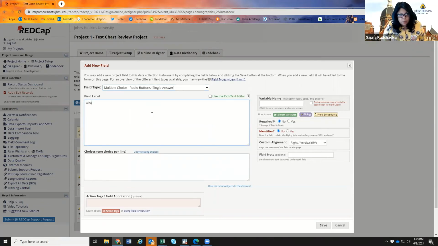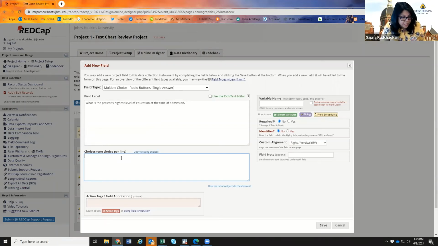So, what is the patient's highest level of education at the time of admission? Right? Because for me as a pediatrician, that might be kind of important, right? Like then you could say they're in second grade or fourth grade or whatnot. But I know what most of you are going to be looking at. So this is a categorical variable that will potentially have multiple options, right?